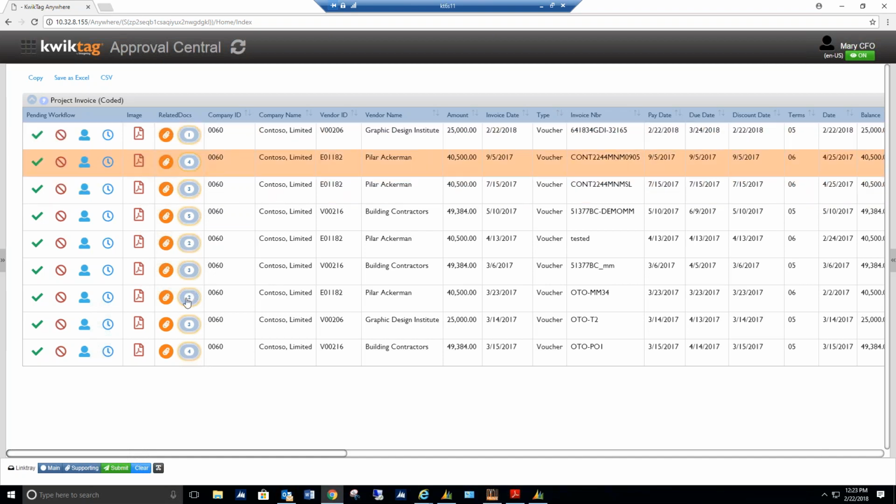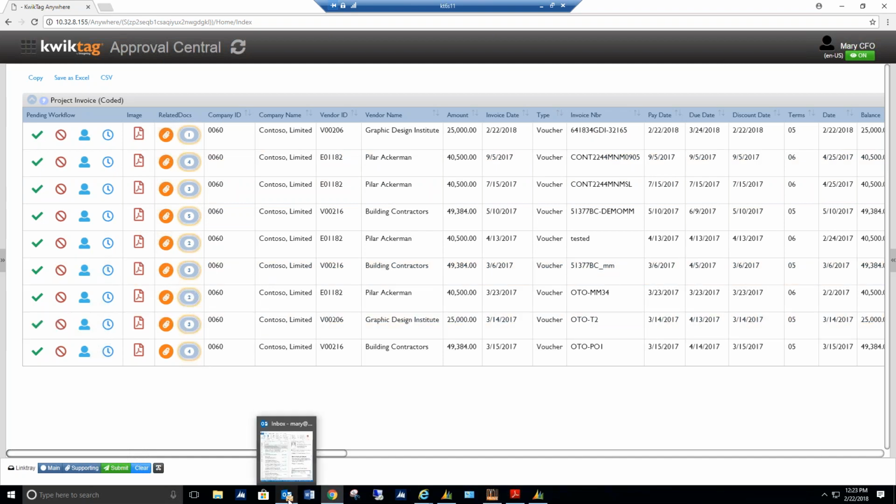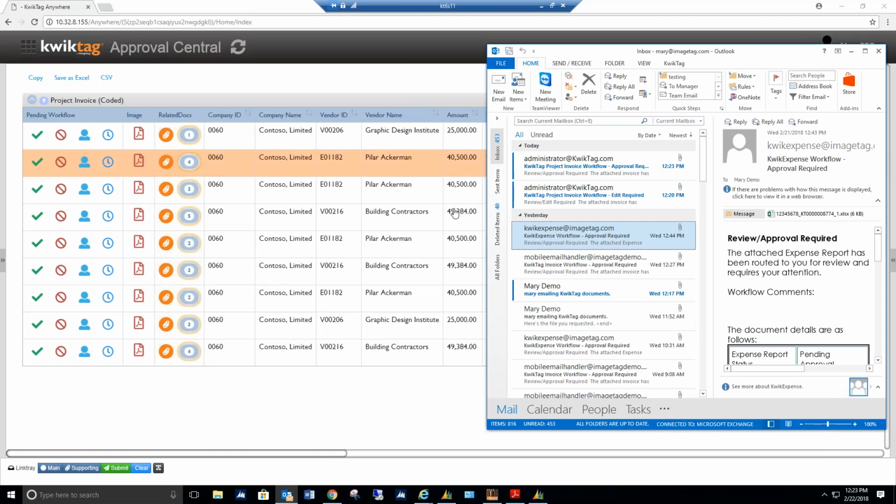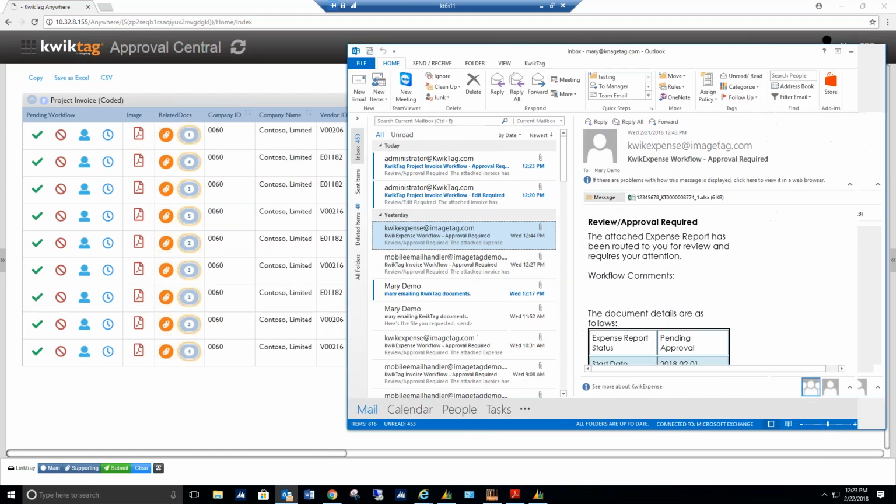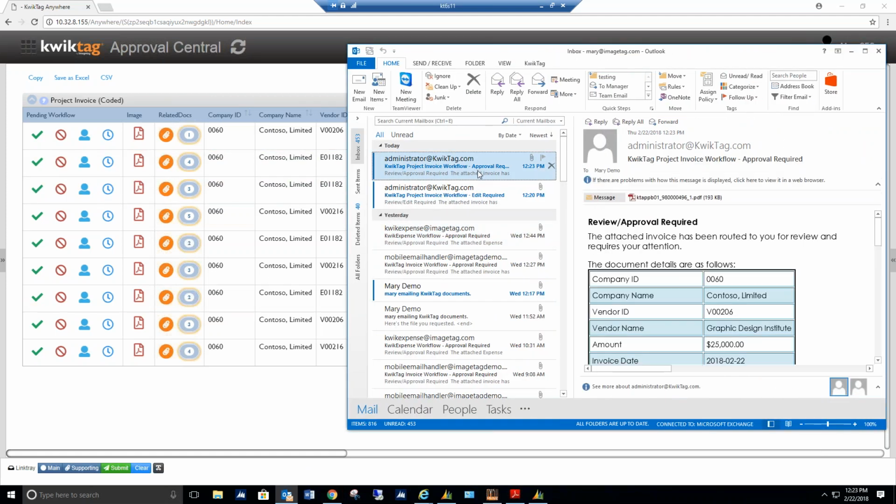Now I'm going to show you the approval here in a second, but first I want to show you another way that you could approve this document, or another way that approvers could review and approve this particular invoice. We have the concept of email approval or mobile approval. So if, for example, the CFO or whoever it is the final approval for an invoice is on the road or out on customer sites or project sites or anything like that, they might choose to have email approval.